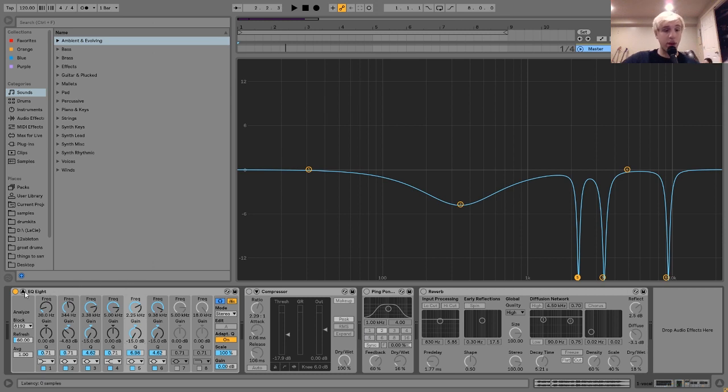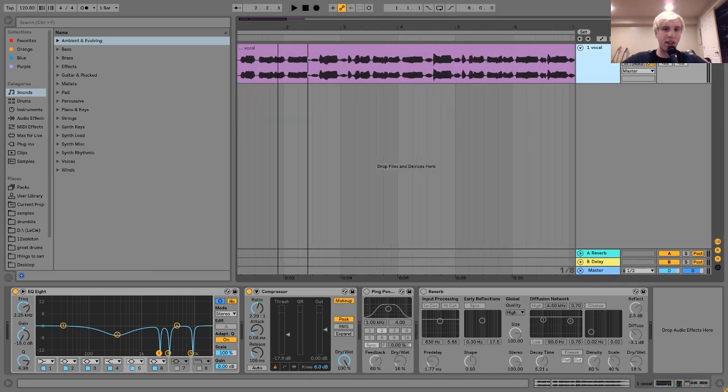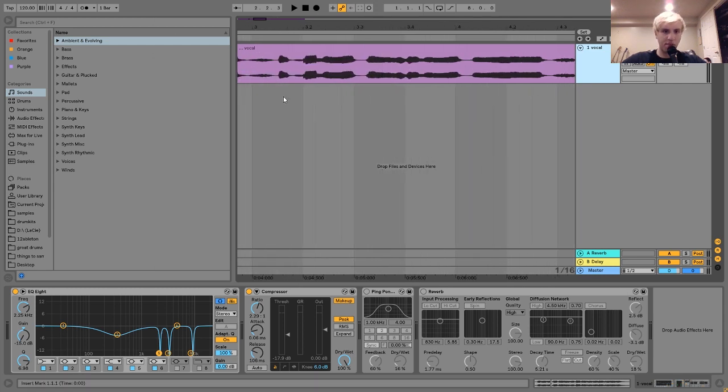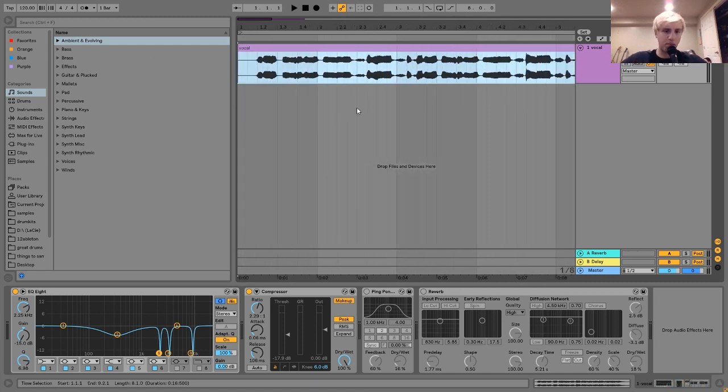So the next thing I have on here is a compressor, which isn't really doing a whole lot. The ratio is somewhat low, at 2.29 to 1. But what it is doing is flattening out the dynamic range a little bit. There were some parts in here that sounded kind of peaky to me, and when you look at the waveform, it's hard to tell, but like that and some of the stuff over here were a little bit sharp, so I wanted to clean that up and help flatten it out with a compressor.